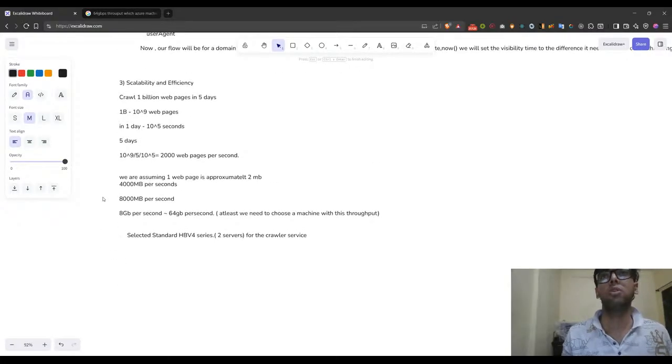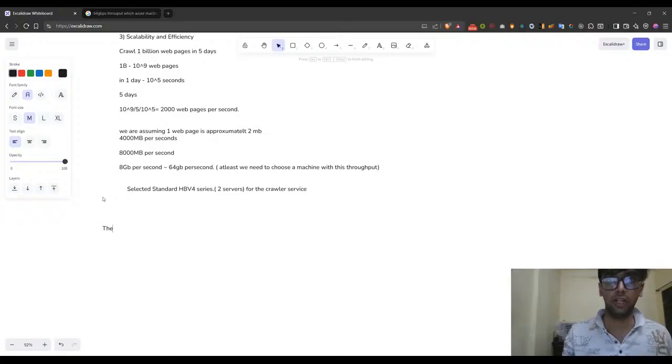Now let's talk about more bottlenecks. One bottleneck is duplicate data. We can avoid this by hashing the content of the HTML.